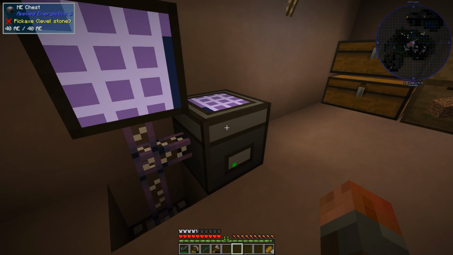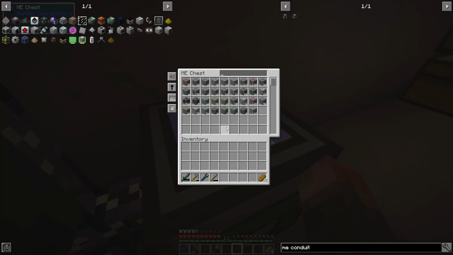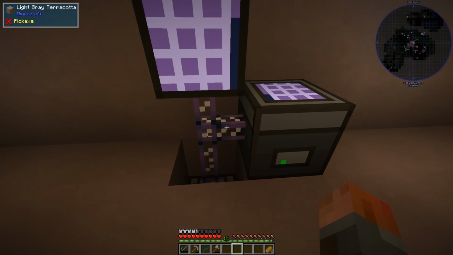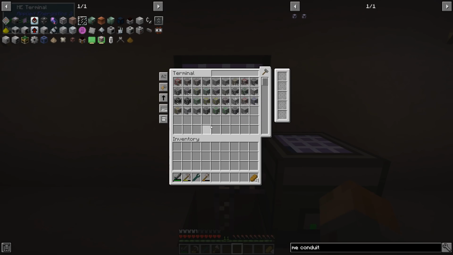And as it turns out, quite well. You can always access the contents of a chest by clicking on the top of it if you just want to see the chest itself. And on the front, you can obviously see the light from normal ME drives, and it's using 35 different types of items. You can access the whole system from here.